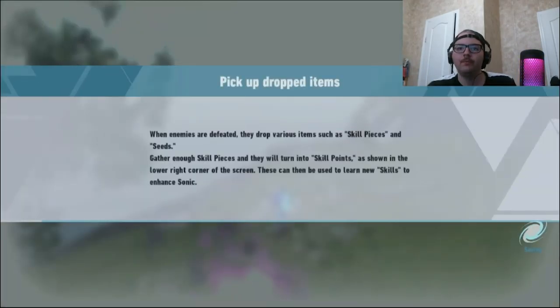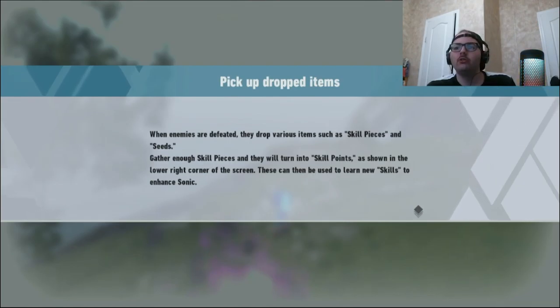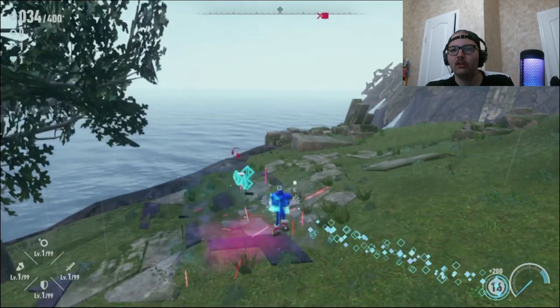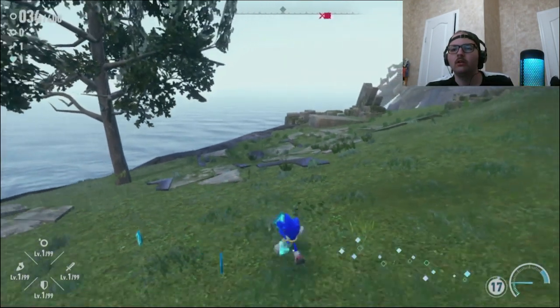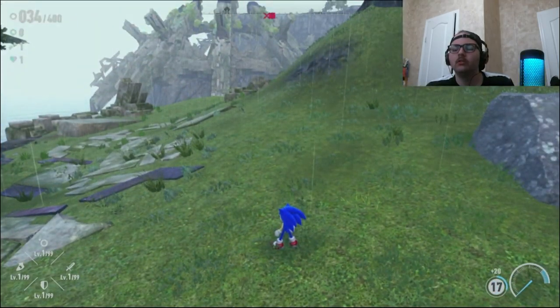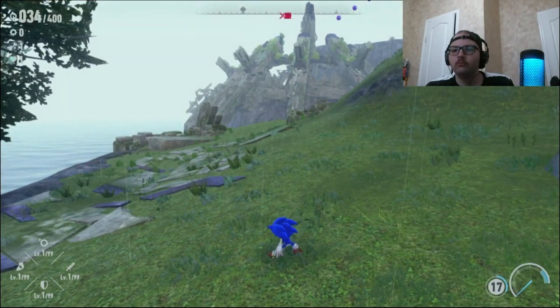So, I don't need to necessarily jump in order to do the homing attack. When enemies are defeated, they drop various items such as skill pieces and seeds. Gather enough skill pieces and they will turn into skill points, as shown in the lower right corner of the screen. These can then be used to learn new skills to enhance Sonic.